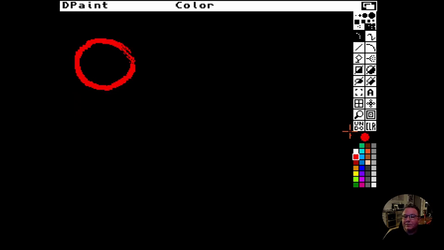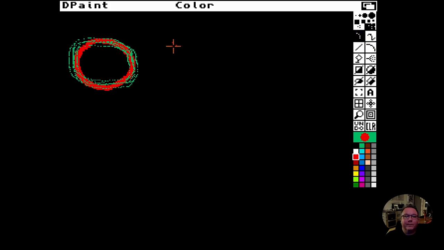So if you do a mistake, you can undo by pressing the undo function here, and it can only undo the last operation. And I have several times pressed Control Z on my keyboard, but that does not work here. So let's change back to green, and we can draw some green over this red circle. Isn't that nice?